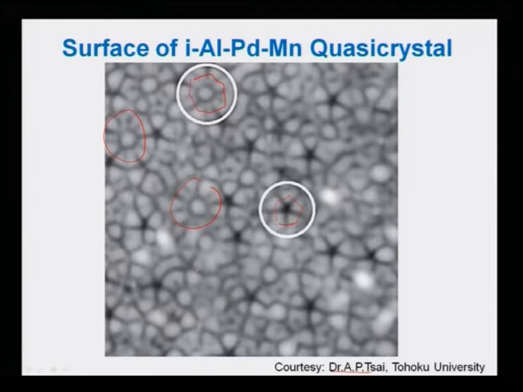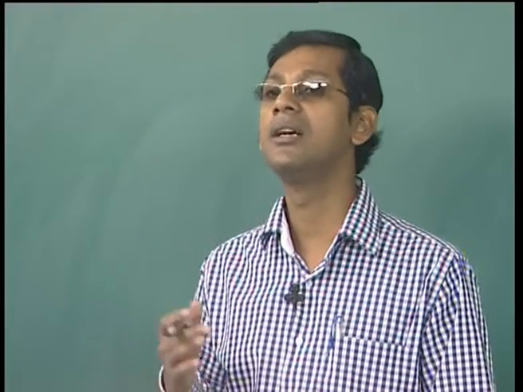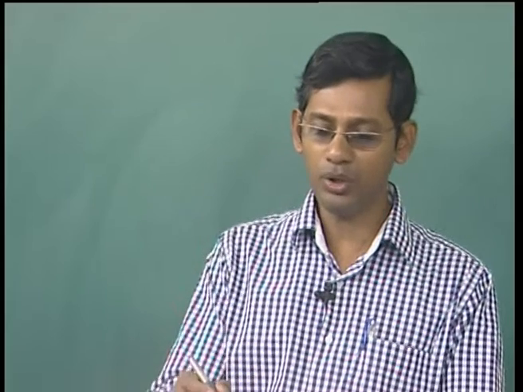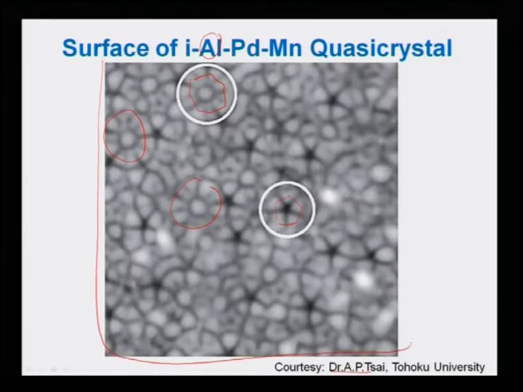Remember, to do this STM analysis, we need to clean the surface. Any aluminum alloy will have a very thin layer of aluminum oxide present. So, these samples are taken in ultra high vacuum, and then they are sputtered using argon gas to remove whatever oxygen atoms are present, and then the virgin surface is created, which is then probed by the STM, and images are taken. Therefore, STM is obviously very costly equipment, because you not only need a vacuum system and other things, but also sputtering devices for us to study different metallic samples.